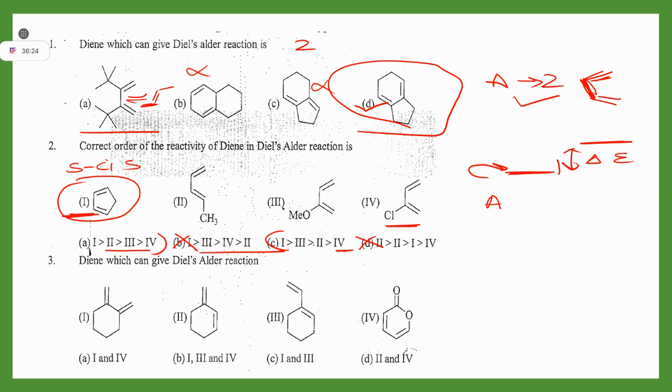Now among A and C, how have you decided, Arjun, among option number A and C? Ma'am, it was about plus M and plus I. Very good. Here it is having a hyperconjugation effect also, but leave that. It is having a plus I effect, and here it is having a plus M effect, and we know that plus M effect is more dominating than plus I. So the most appropriate answer is first, third, second, fourth.